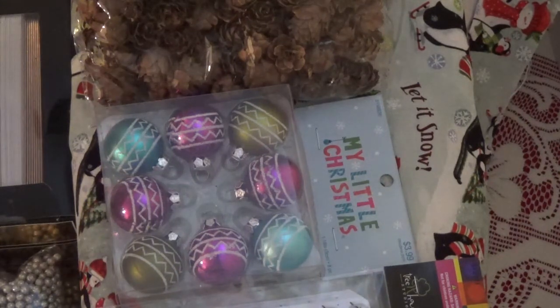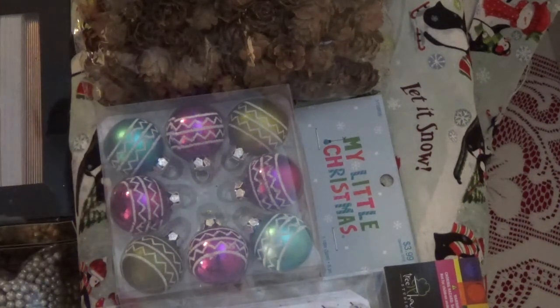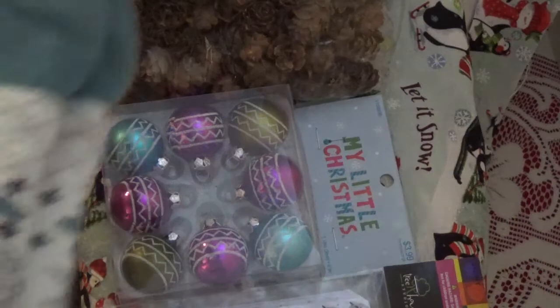Here are the socks I was telling you about. I got one pair at 40% off that we're going to use to create our Christmas exchange — one for a male and one for a female. You won't necessarily get the same socks. It'll be general type gifts, not anything personal to one person. The girls saw it on Facebook, I think.